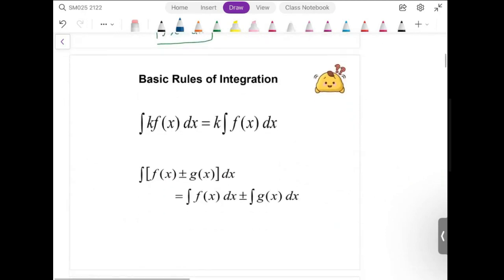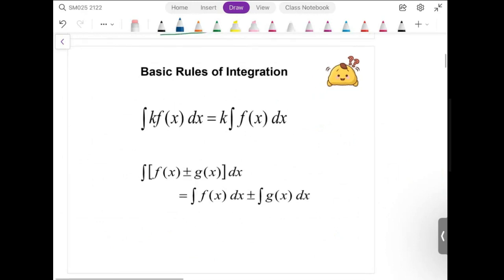Now, kita pergi next basic rule, rule number 3 and number 4. So, if we have a k times with fx, we can bring our constant, k here in this case is a constant, outside of our integral. Okay, contohnya, let's say I have integral 2 sec x dx. So, 2 here is basically a constant. So, kalau kita tak nak serabut kat situ, we can bring it outside of our integral. So, yang tinggal nanti, sec x dx. Tinggallah satu function je yang kita nak kena integrate.